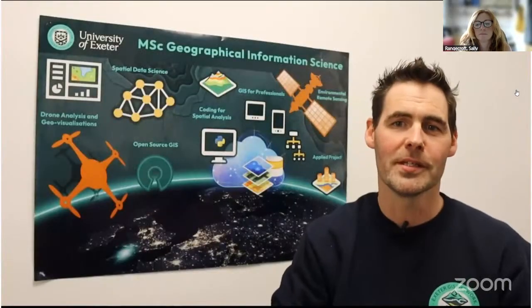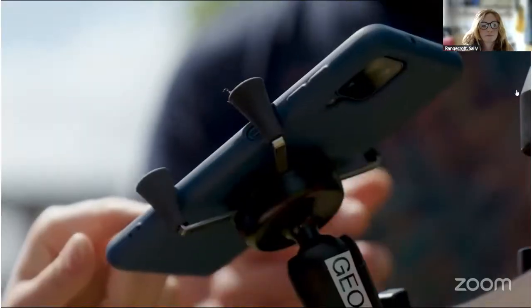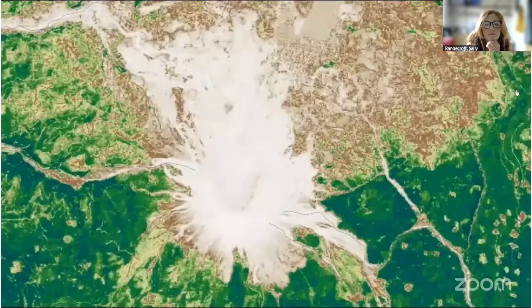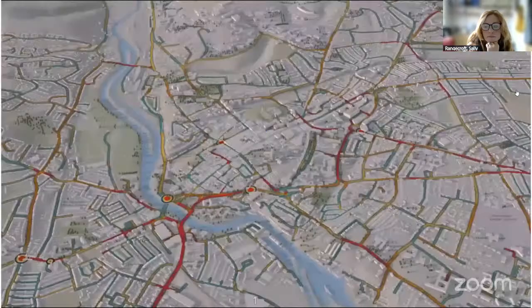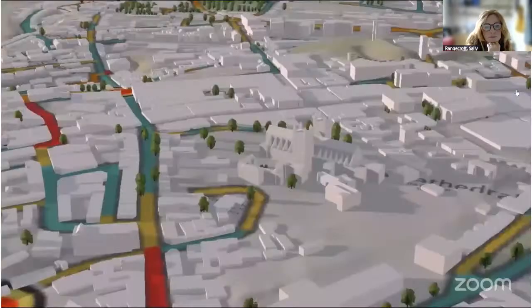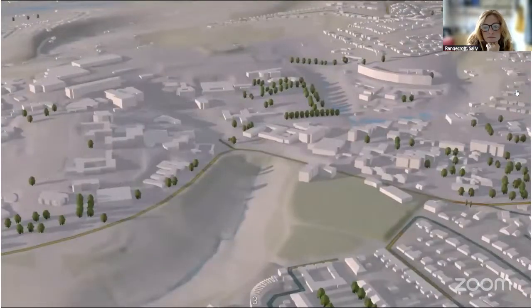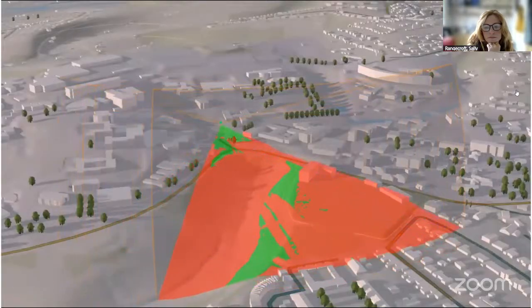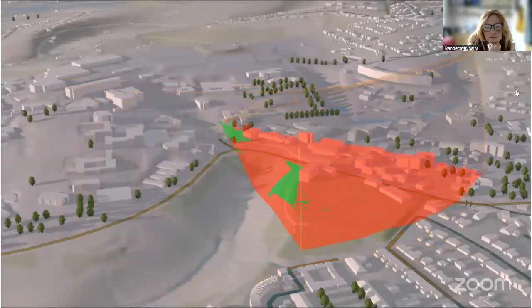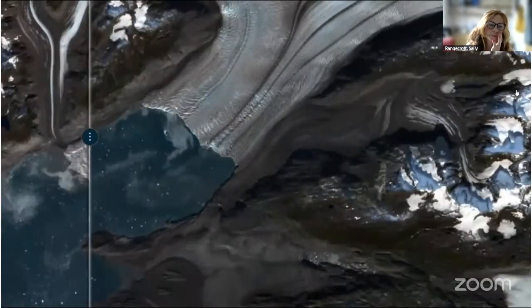But what will you be doing with GIS? You'll harness location data, such as satellite and drone imagery, mapped infrastructure and utilities, and apply geospatial and AI and data science techniques to solve real-world problems. With GIS, you will analyse spatial data, visualise patterns, infer insights, and make decisions that shape our planet's future.